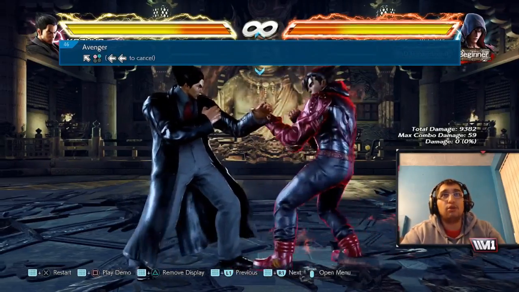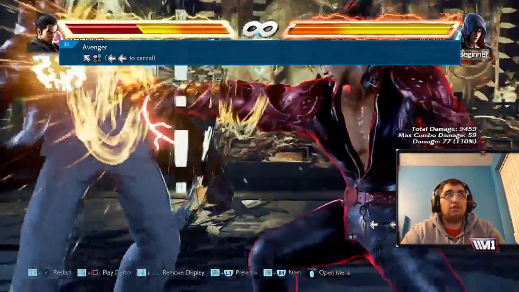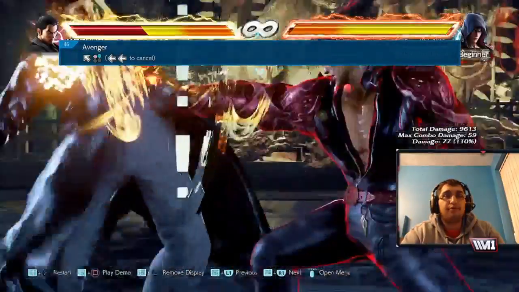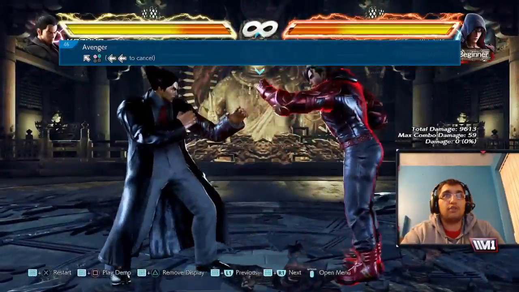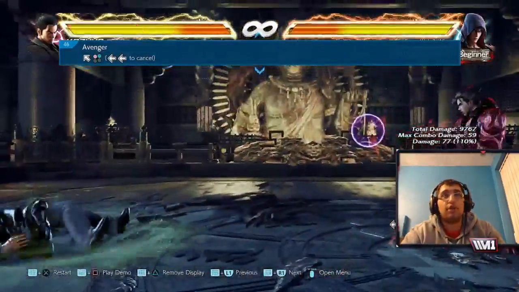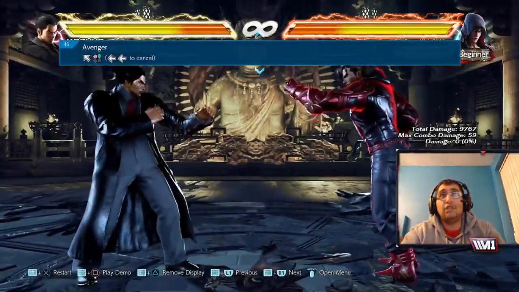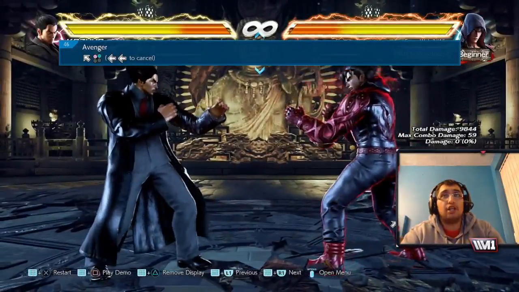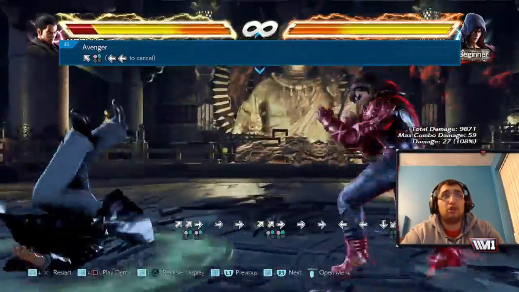This is Jin's unblockable. It does a hell of a lot of damage. But I think 1, 2, 3, 4. It takes about 3 to 4 seconds to pull off. In that 3 to 4 seconds, even the smallest punch would cancel it anyways. So you can cancel it. So you can use it for feints and stuff, get people to come closer to you.